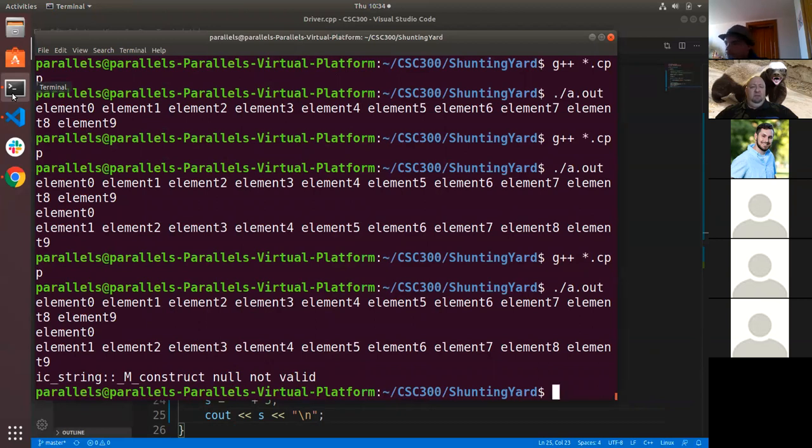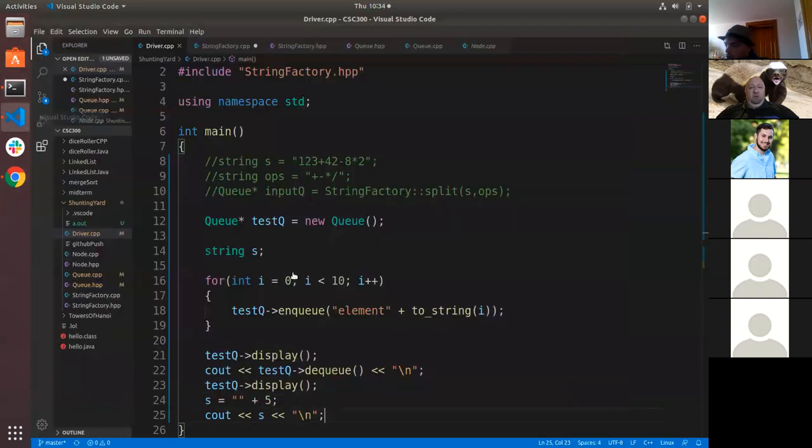Yeah, it does not work. Interesting. Well, that must be why they gave us this universal toString method in the string class that just does the magic for us. Okie dokie.